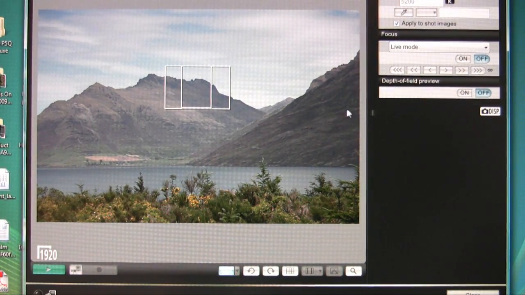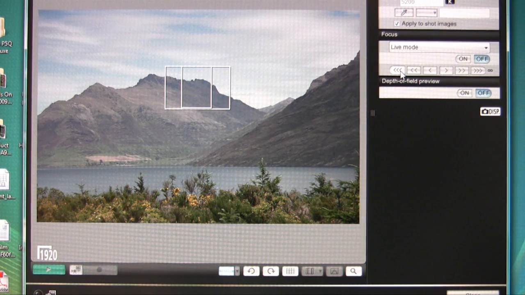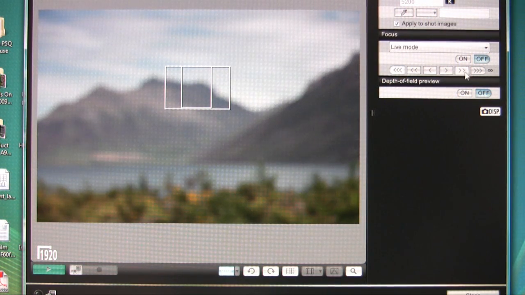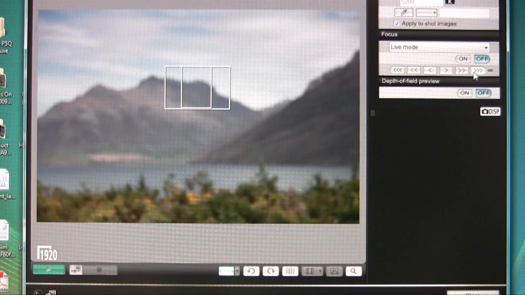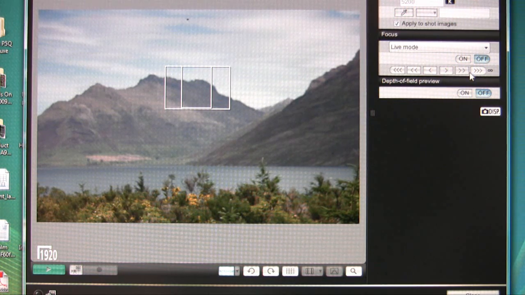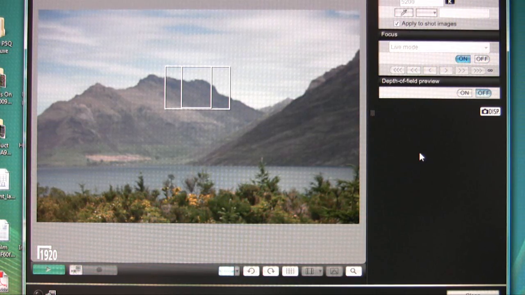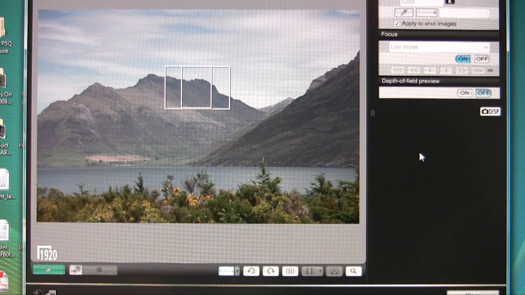Now, as before, you can actually use these controls on the right here to adjust the focus of the image. And you can get a pretty good indication of how that looks. You can also activate the autofocus mode. I've got it on live mode, which is the contrast-based system. If I click this here, the camera will now autofocus. And as before, that will take a couple of seconds, the green square indicating that it's now nice and sharp.